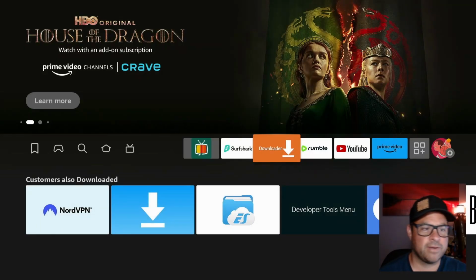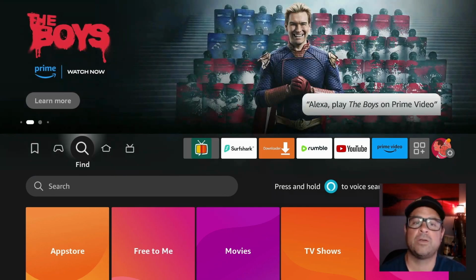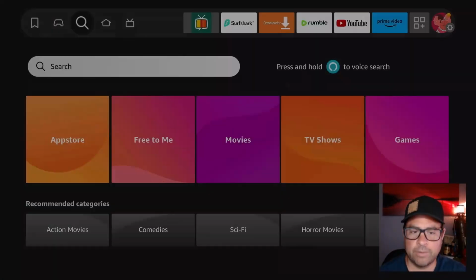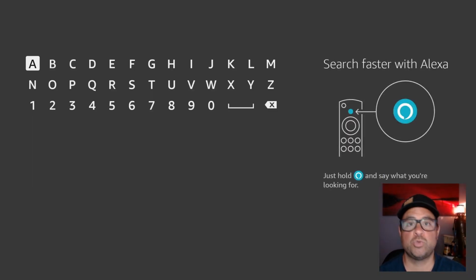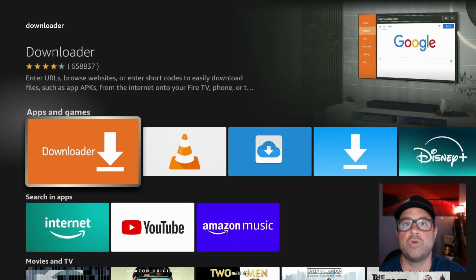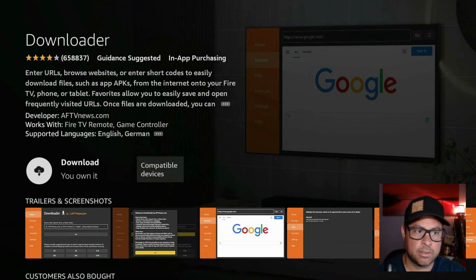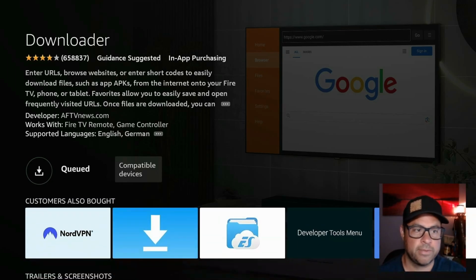Under our Amazon Fire TV stick, in order for you to do this, you can just follow the steps I take. Head to the search icon and download an application called Downloader. Downloader gives you the ability to sideload applications on your Amazon Fire TV stick or any Android device. So type in DOWN, Downloader. If you do not already own it, get it, download it, and install it. So click on the orange icon, Downloader. I already own it, so I'm just going to download it.